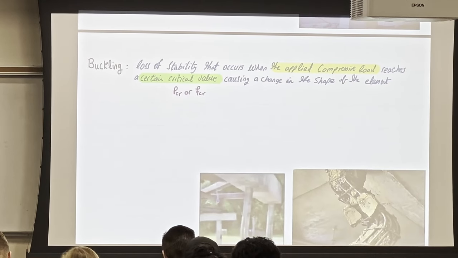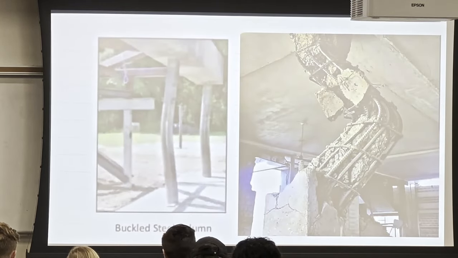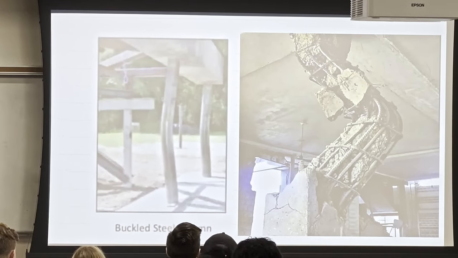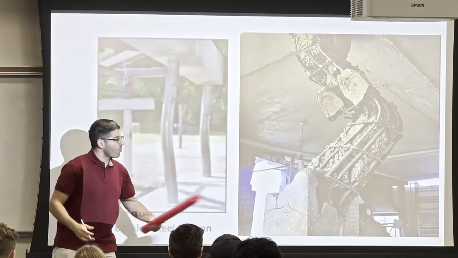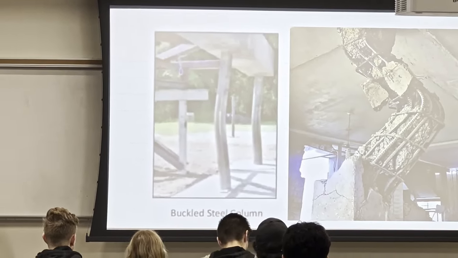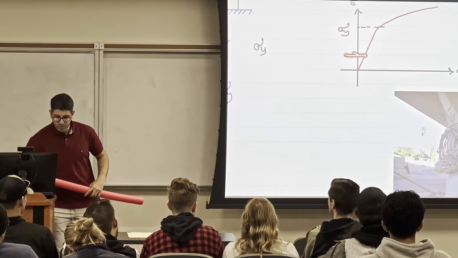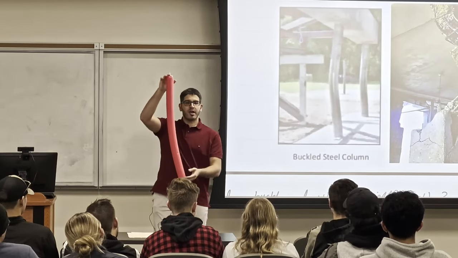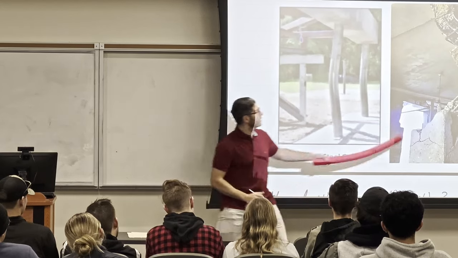This critical value — PCR or FCR — causes a change in the shape of the element. A column may buckle without breaking; the steel doesn't tear apart, but it's still considered a failure. When you design the column for a certain stress, that design is interrupted by buckling, because even a fraction of the design load will cause buckling. The column will keep going until you see this kind of failure.